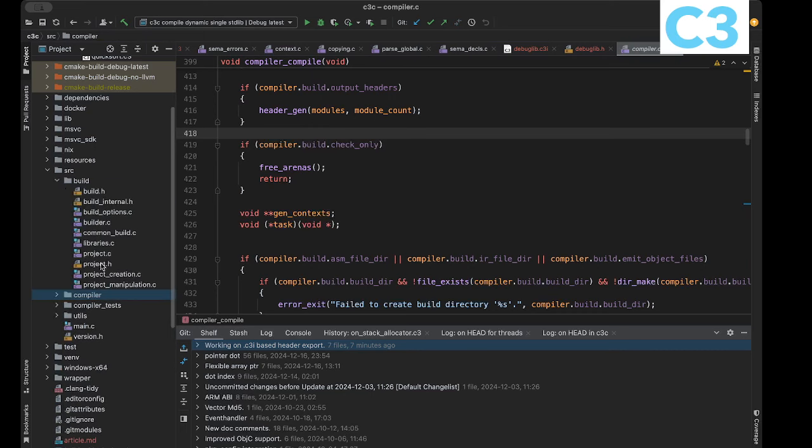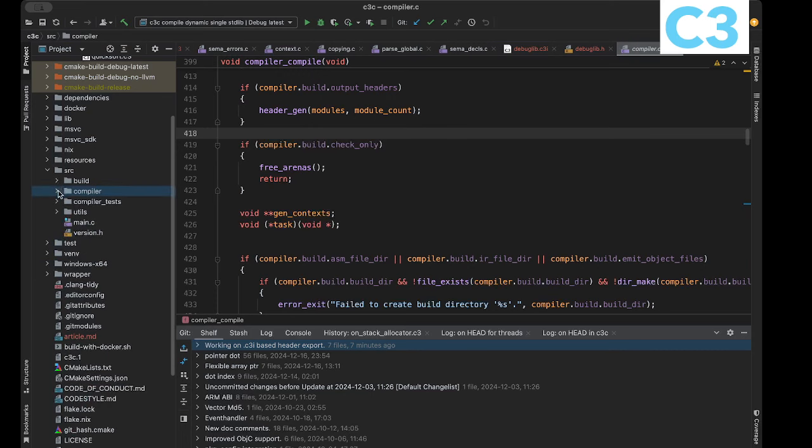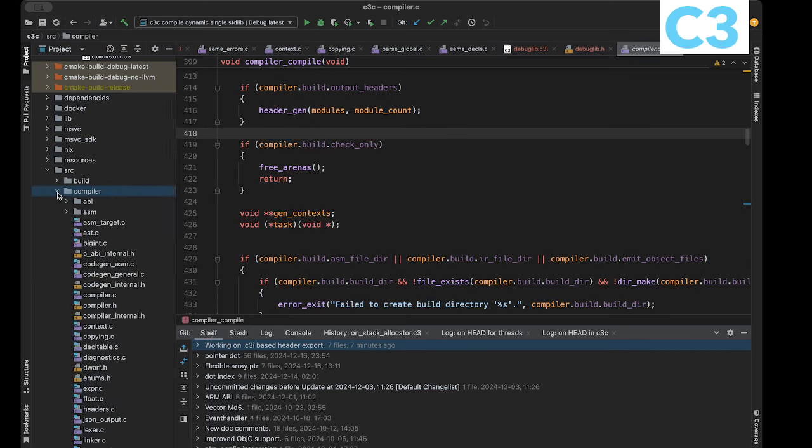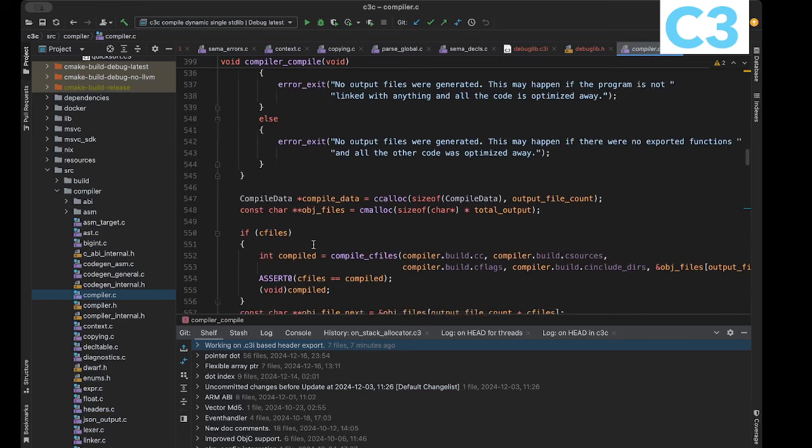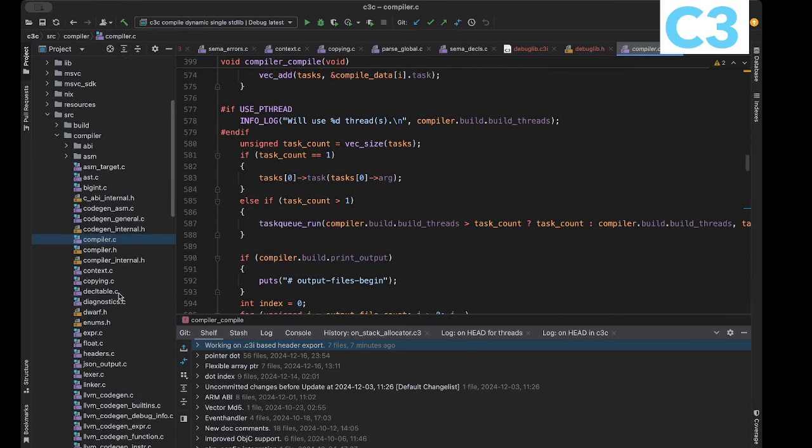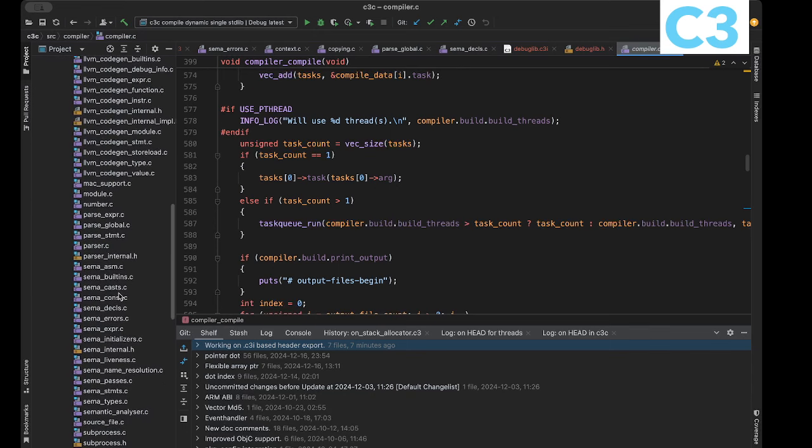So the build loads stuff from the project JSON, and then you go into the compiler, which is here, and that one will launch the parser.